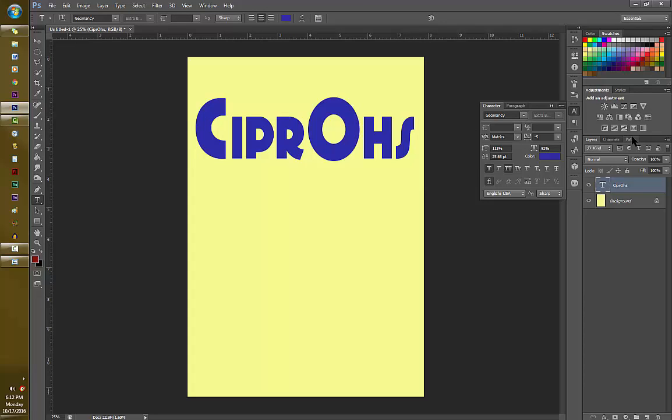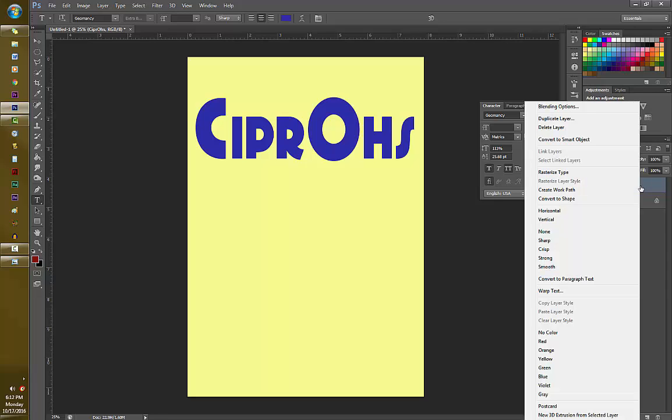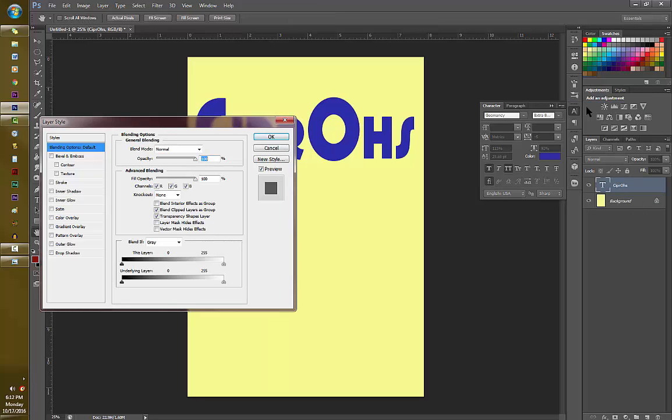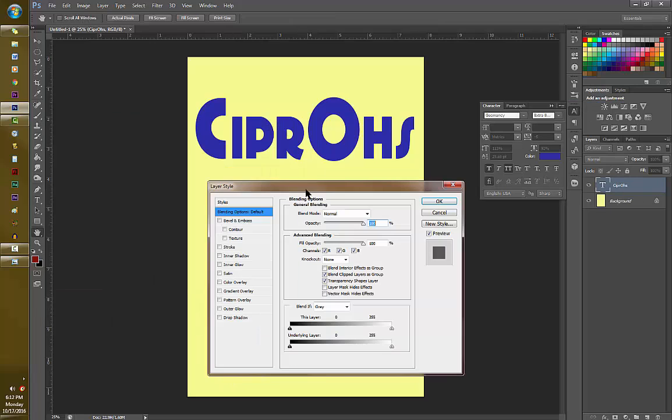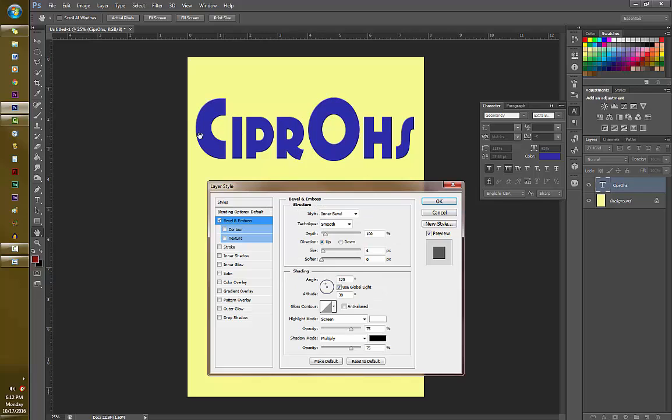I'm going to then make this title pop. So I'm going to right click over here on the layer 1, or the text layer, and select blending options. I'm going to click on the bevel and emboss, and I have to select it to be able to see the options it can do.